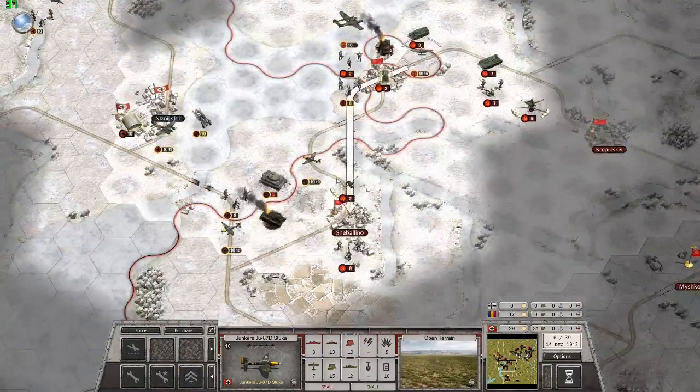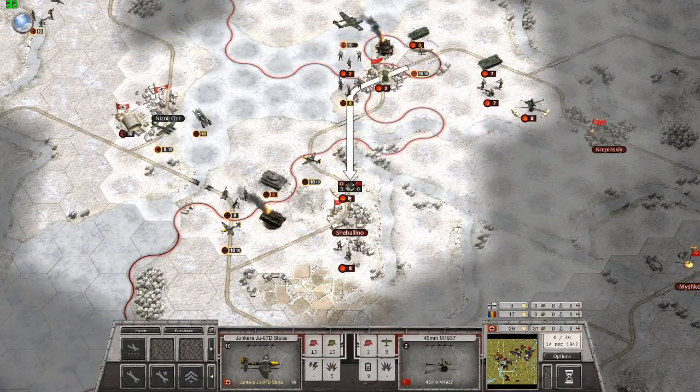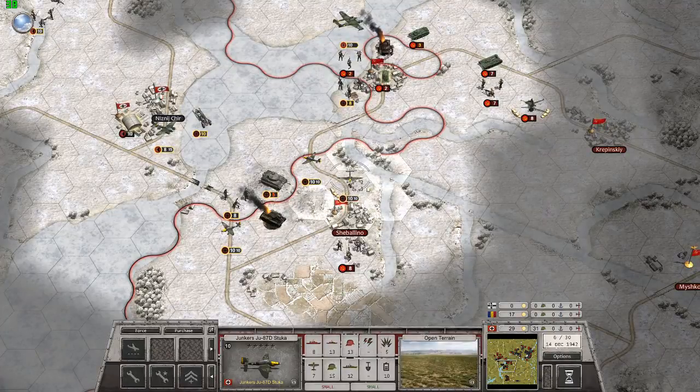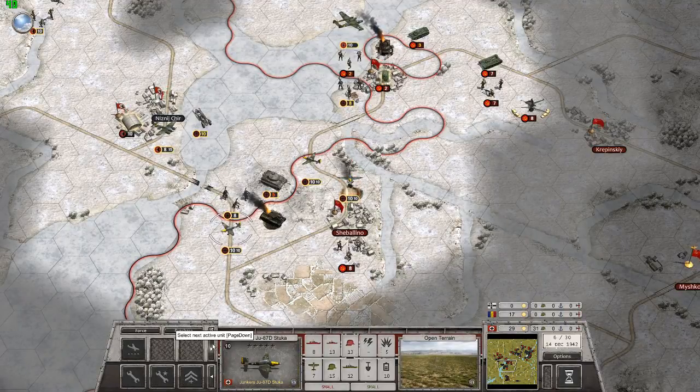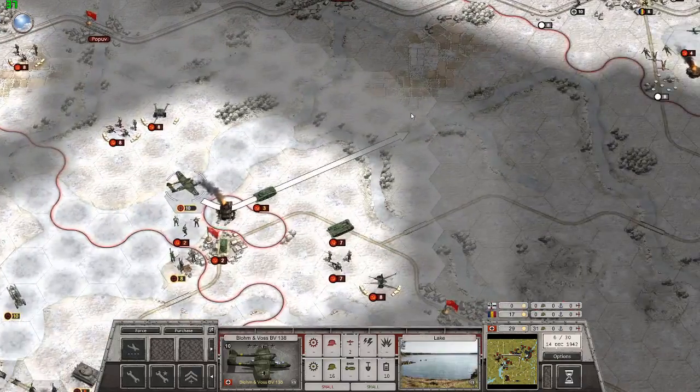And a beautiful Stuka here. We could actually go ahead and completely wipe out that 45mm gun. Nicely done. The Stuka wins and saves the day again. I love it. Alright, let's get that recon plane out.